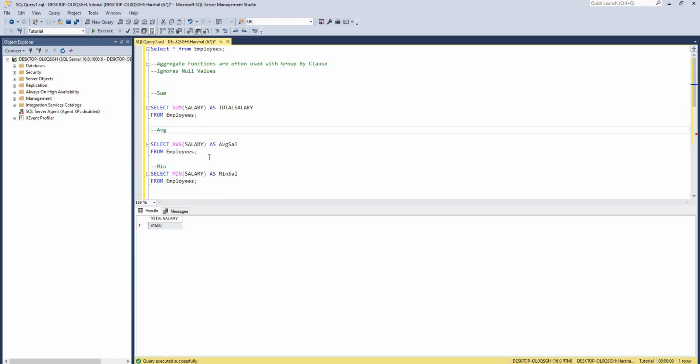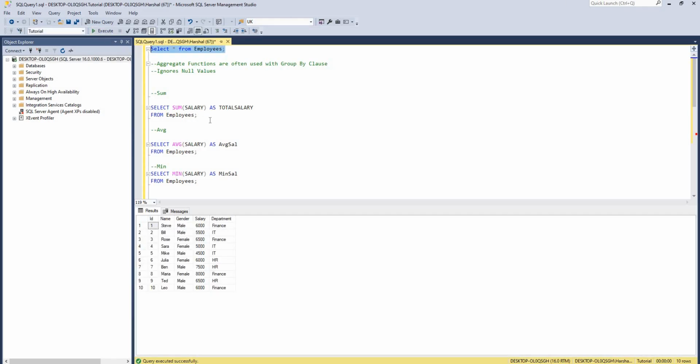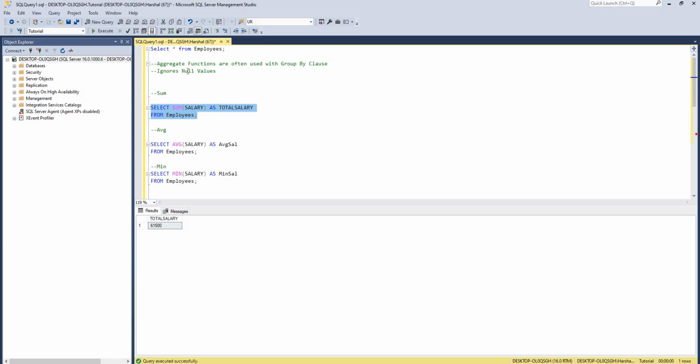In the same scenario, we have to calculate the average salary. If we execute this statement, we'll get 6150. The total number of employees is 10, and the total salary is 61,500, so 61,500 divided by 10 is 6150. That is the average salary.